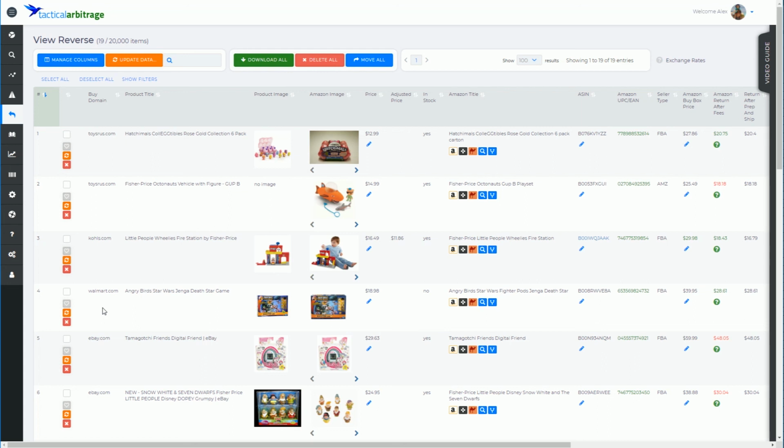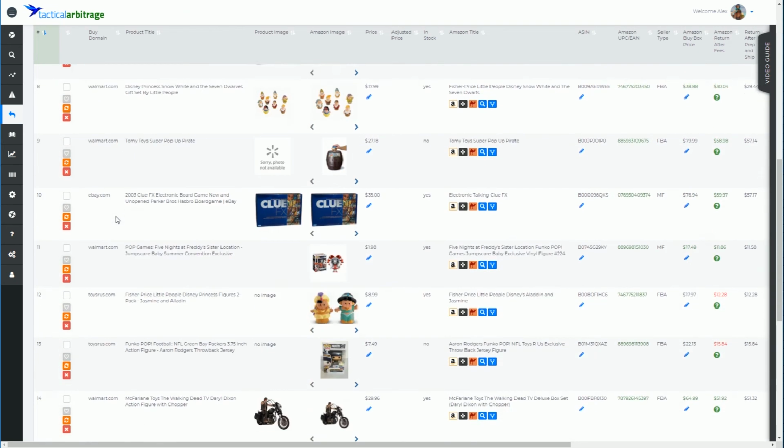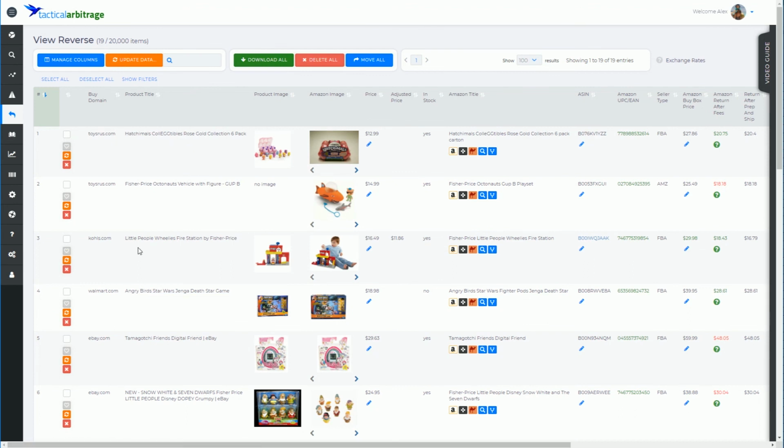And so then that email is going to come through to you, and or an SMS if you like, and you'll know it's time to go to the computer and take action on that particular product. So everything's got potential, you know. You do get some duds, like I'm sure this eBay one's going to be way off because I normally do remove eBay from reverse, but there's going to be lots of winners, and then there's going to be some to save for later as well.